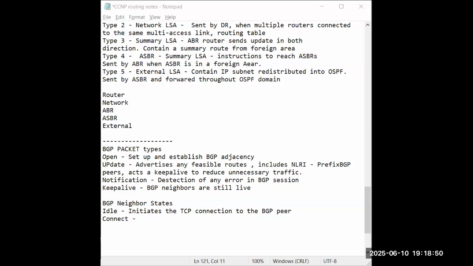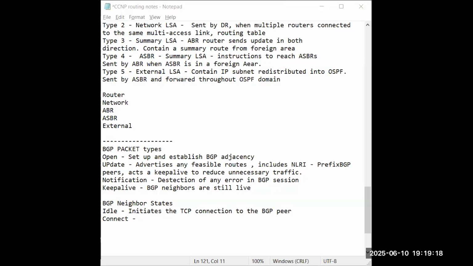The router is going to initiate a request to form neighborship, and the neighbor router is also going to send a response to this connect message saying that the router is active.